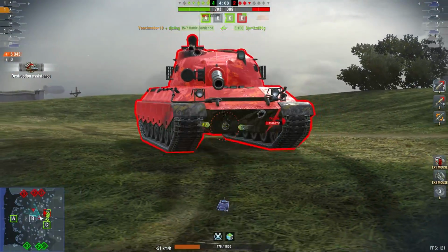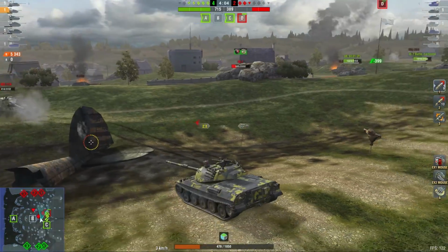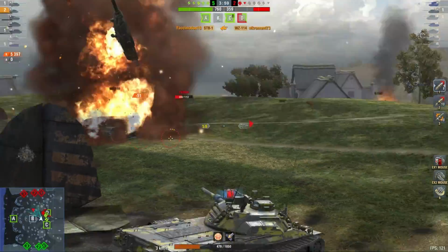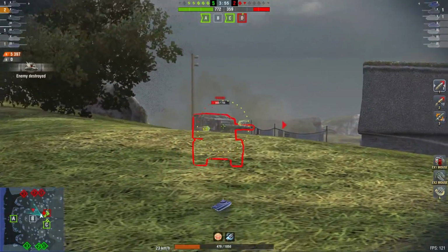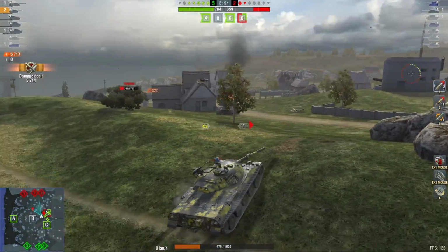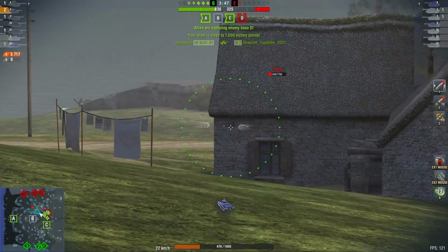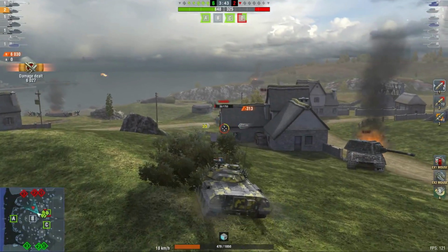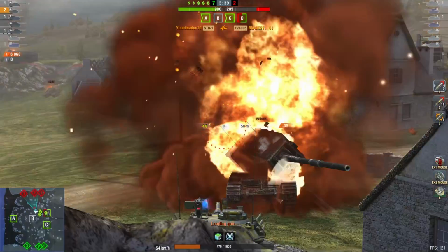Keep your distance. It's not as fragile as a Leopard 1. Also, you cannot shoot through that. I didn't even see that when I recorded the replay. You can't shoot through the damn plane, mate. But yeah, it is nowhere near as fragile as the Leopard 1. Doesn't have quite the amazing gun of the Leopard 1 either. But this is the best hull-down tank, at least medium tank, at tier 10. And I can highly recommend getting it if you can get yourself through the Type and the STA.